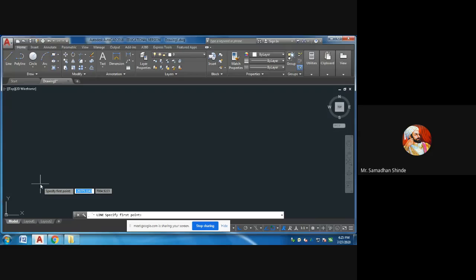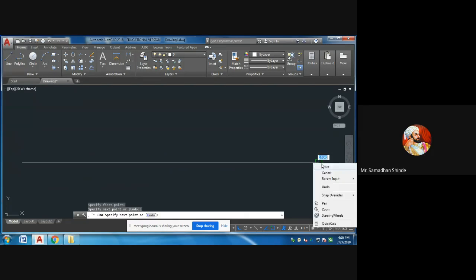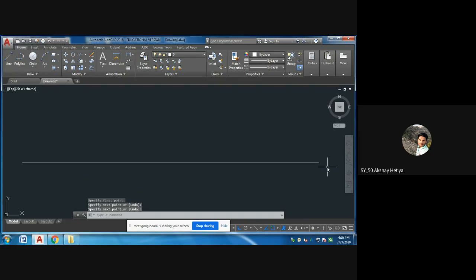Swapnil Ubale. Akshay, roll number 50. Yes, sir. Offset means, sir, I don't know exactly, but it may be perpendicular.